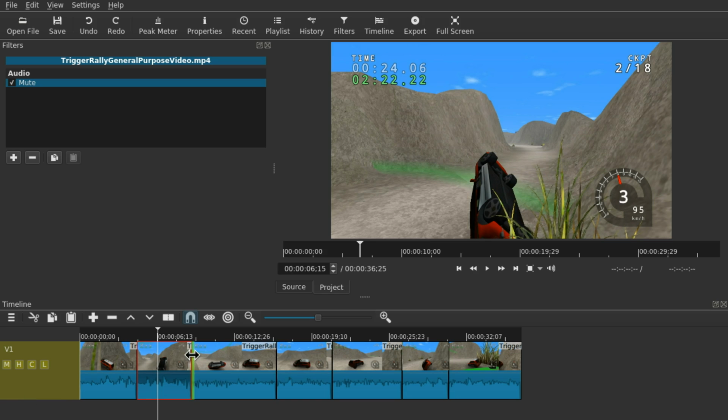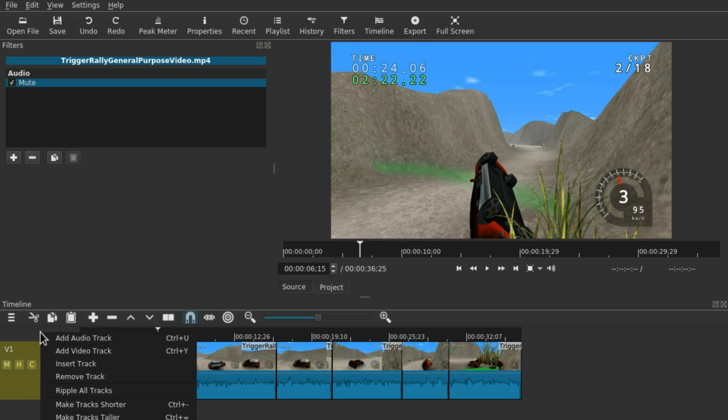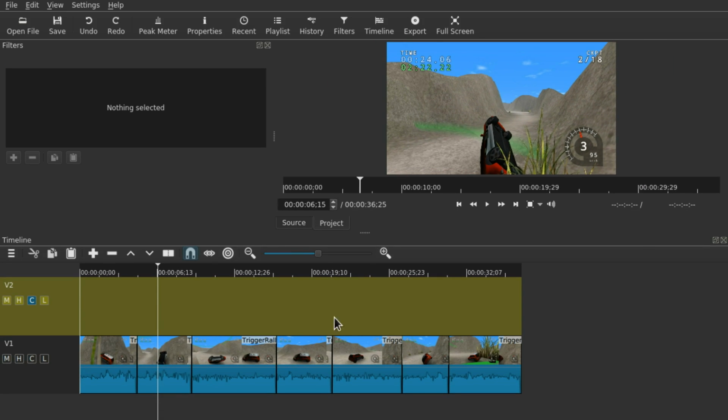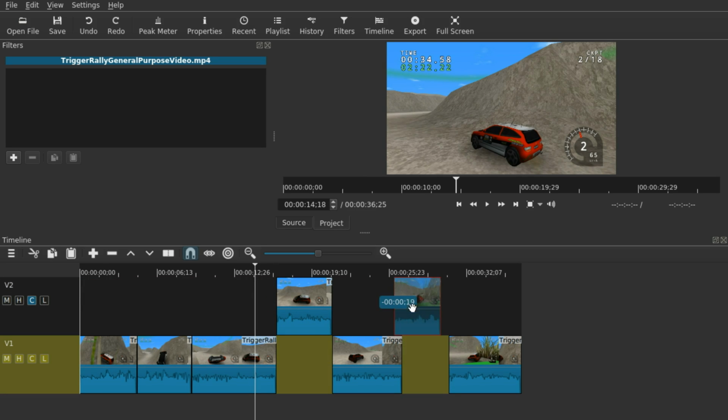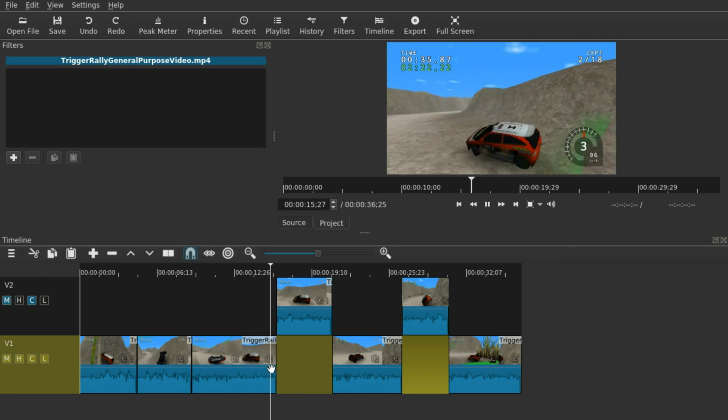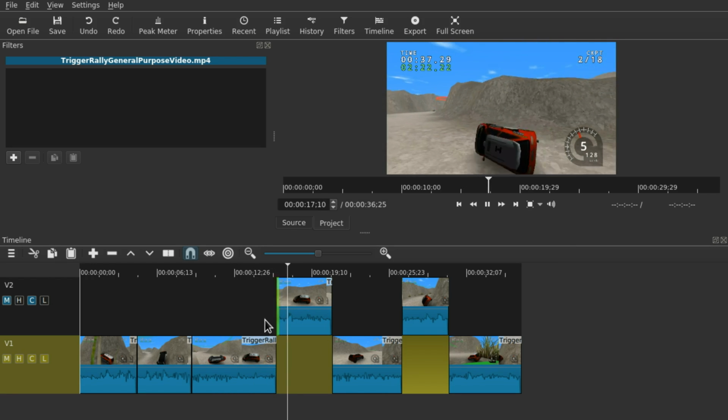And another option, if you think that this is a bit too much clicking, is to create a new video track. Let's make some room for it. And you can move the clips that you want muted on it. And then you just press the M for mute button over there. And that will be it. You will hear these parts and you will not hear these parts.